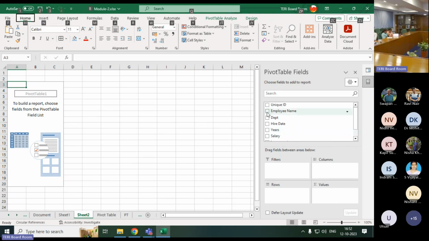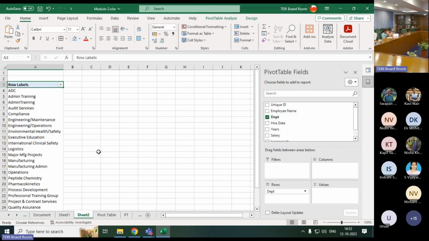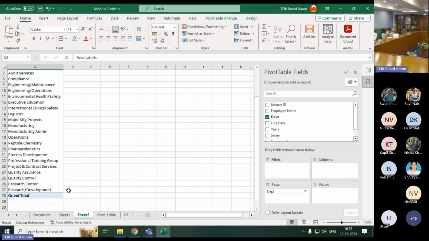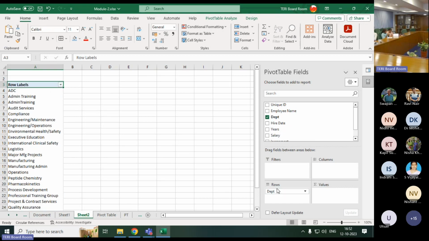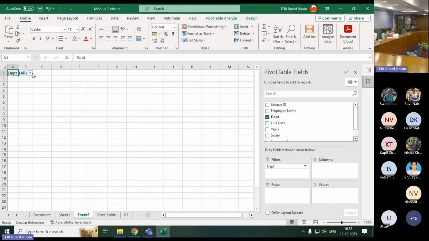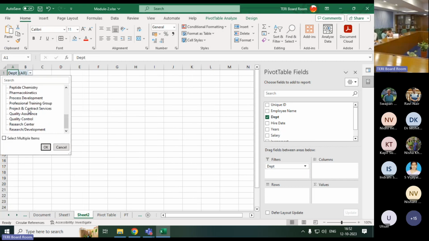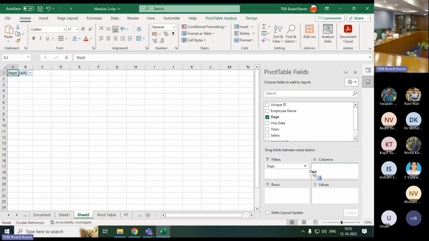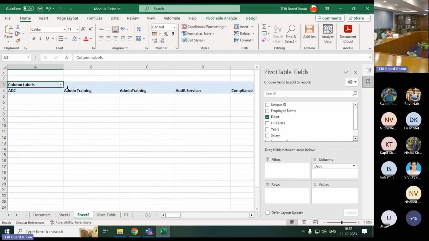Whenever you click, for example, department, it will go to row, or it can go anywhere. But whatever you require, if you want this into a filter, you can click on filter and select these things. For example, if you want to create this in a column, you can see the column is here.